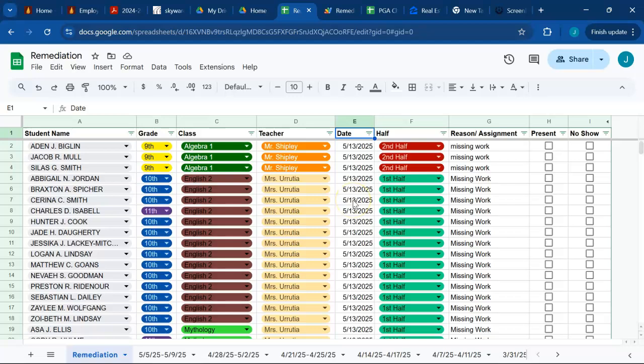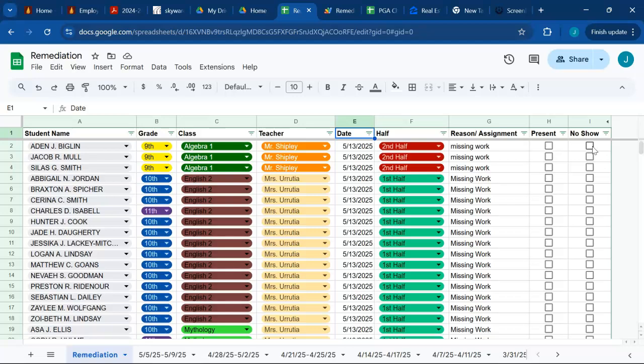Okay. Another thing that you may need to adjust is the times when the emails are sent, because every day the spreadsheet sends an email to the student that is listed to remind them that they have remediation, and those emails are sent in the morning at 9:55. And then later in the day, each teacher that assigned a student, if they don't have the student marked as present or a no-show, is sent an email to remind them to check the roll, to see if the student came to remediation or not. I believe that's at 11:55.